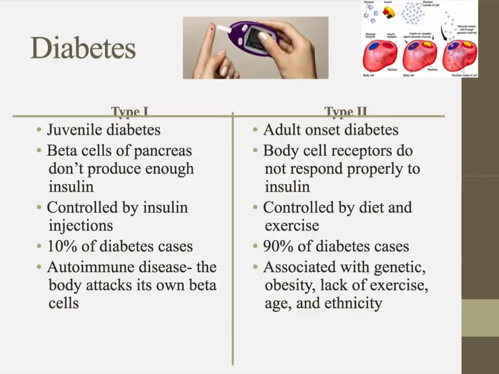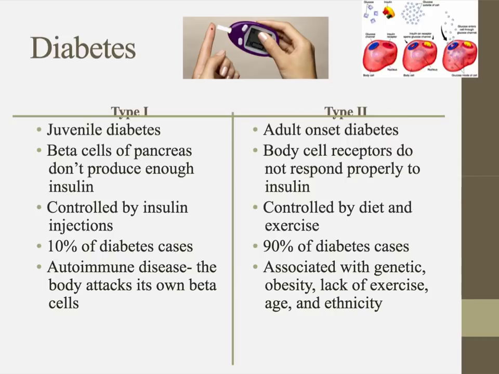This is relatively rare. Only about 10% of all the diabetes cases are type 1. The reason this is rare is because this is what we call an autoimmune disease. And if we break this word down, it means your immune system is attacking itself. Your body's own immune cells attack its own beta cells in the pancreas. It destroys the beta cells, and then your pancreas can't produce any insulin. So this is just an inability to produce insulin.